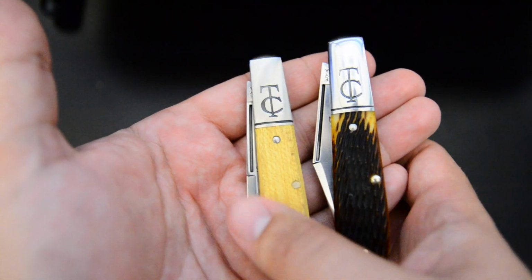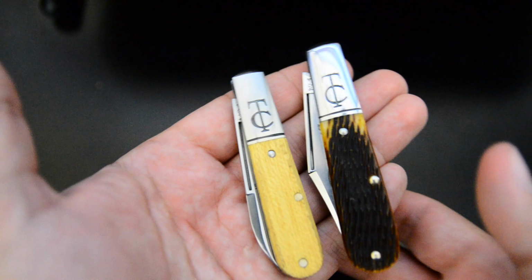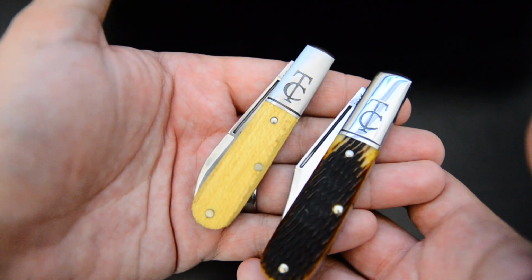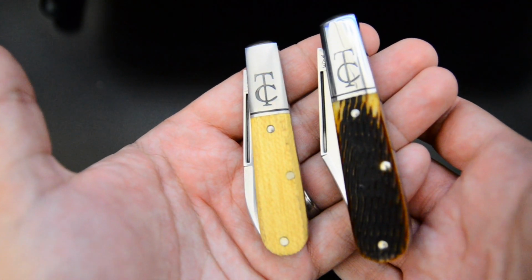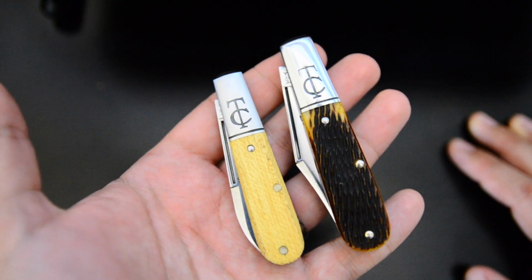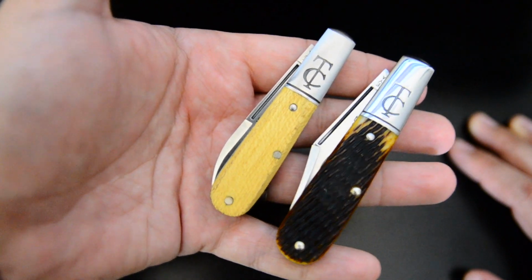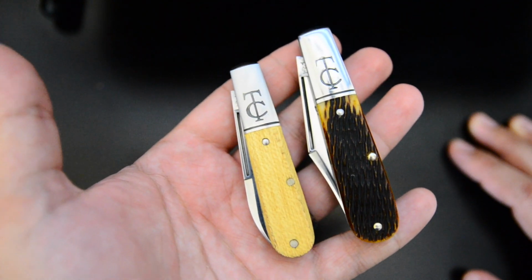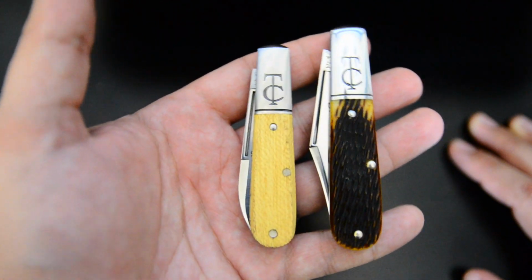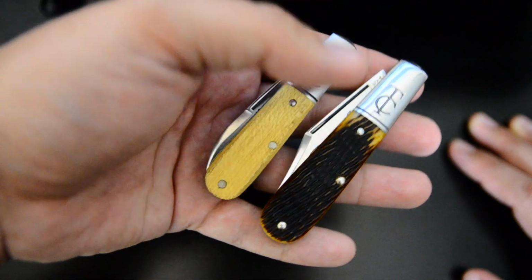Due to her working situation, she's not really able to carry this that often, but she does occasionally carry it. But it's kind of a story of how someone who wasn't into traditionals got into traditionals, and then his wife, at that time girlfriend, laughed at him, saying, "You would never like those type of knives. And you always said you would never carry them." And here I am today collecting GECs like crazy.